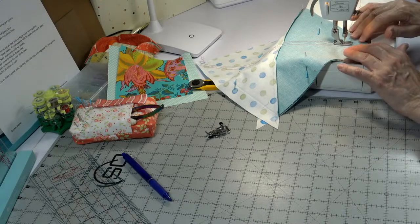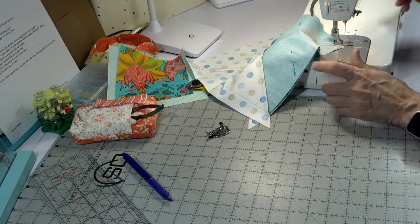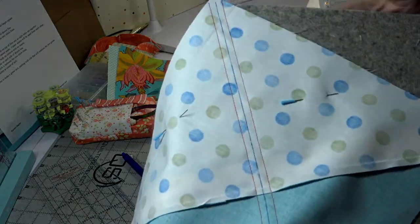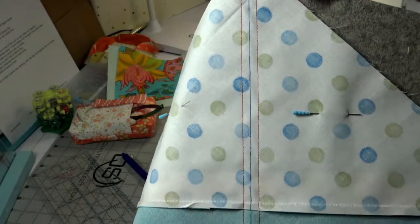Oh, I got a wayward thread. So there we go again. Check out that red thread there, Gloria. Looks good, doesn't it?